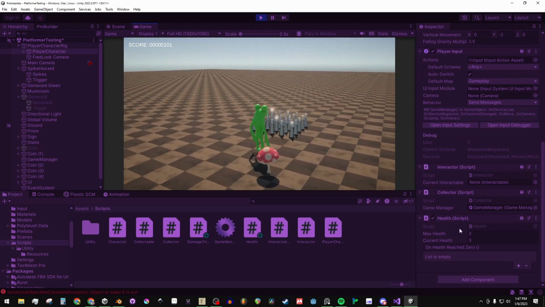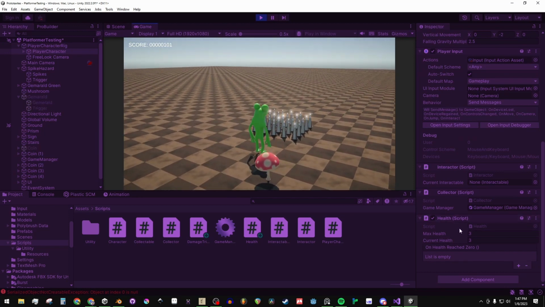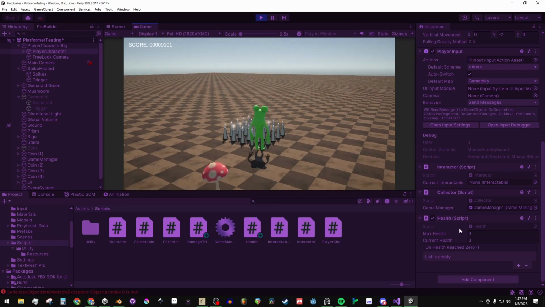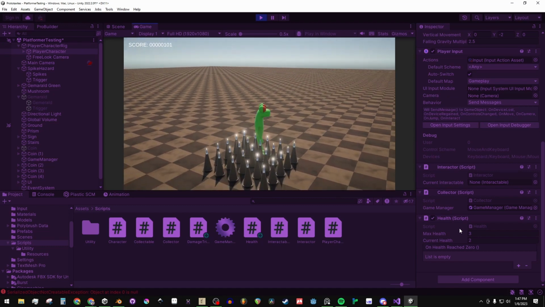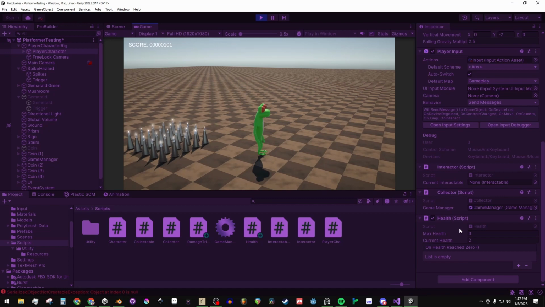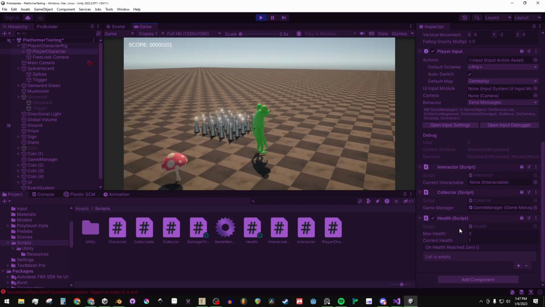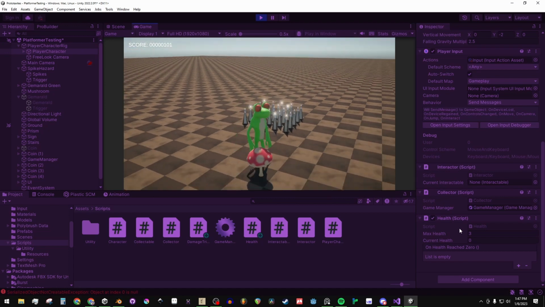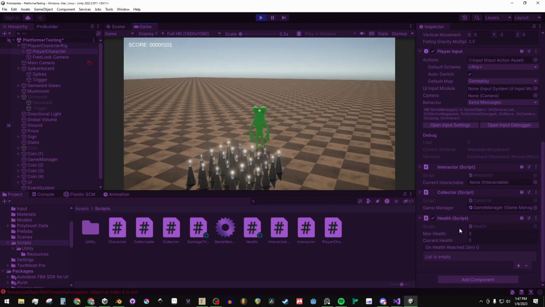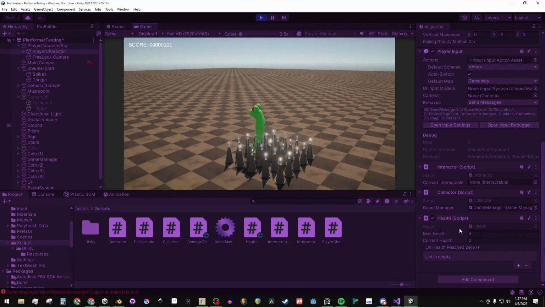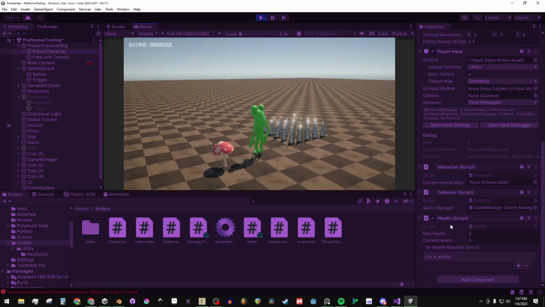And so now if I walk into that spike, it should subtract 1 from my health. So that worked as expected. And we can't go below 0. So that's working.